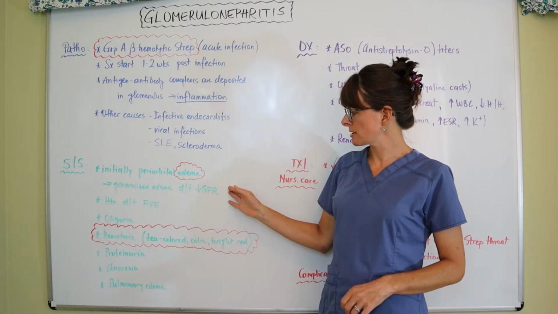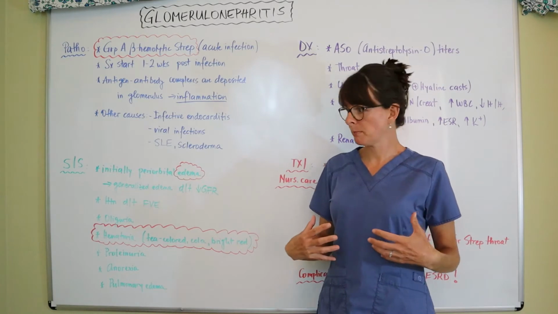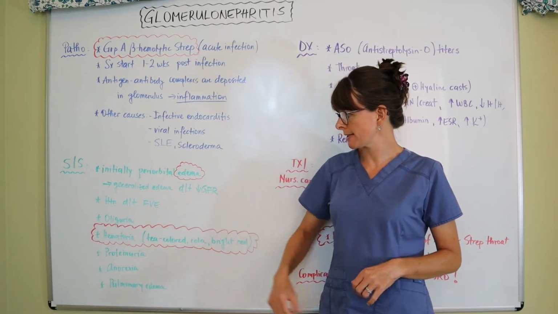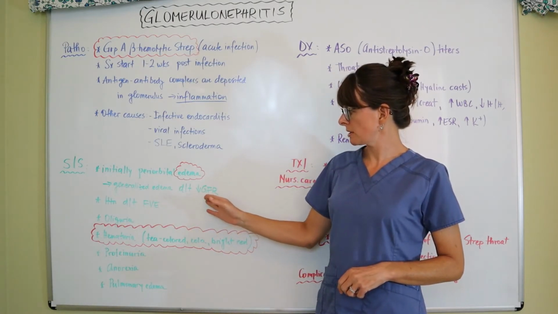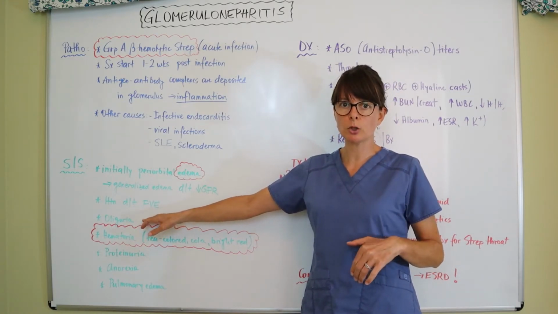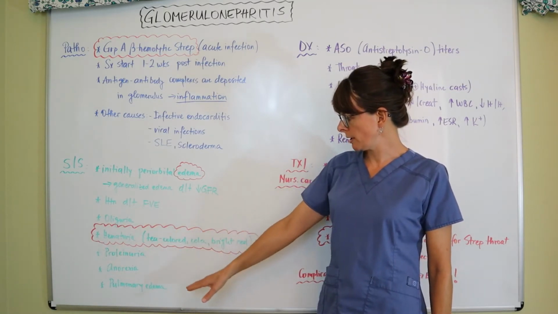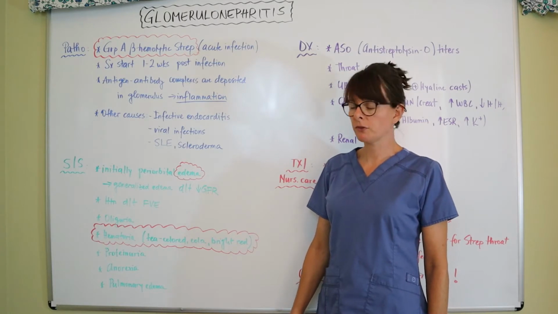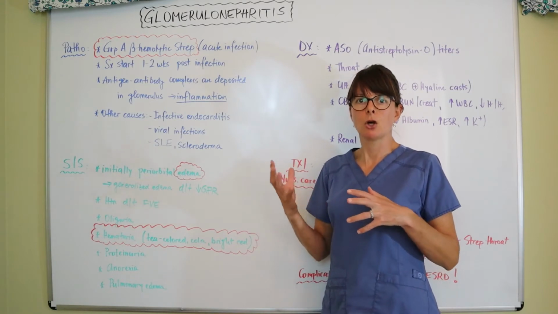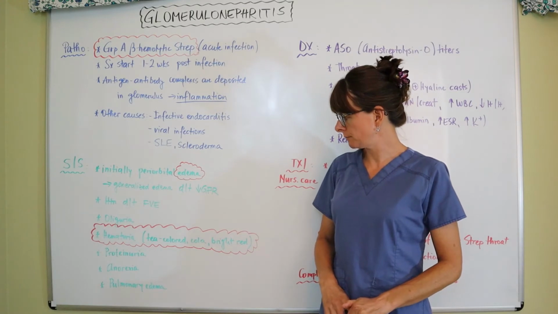Now, the decrease of the filtration rate leads to the accumulation of fluid in the patient's system, which can then lead to hypertension because of this fluid volume excess. Also, because the filtration is decreased, there is going to be oliguria, so decrease in urine output because we're retaining so much fluid. And then there's hematuria, and typically the color of the urine will be either tea-colored, cola, or bright red. So any kind of a reddish black or kind of a rusty tea-colored kind of a color.